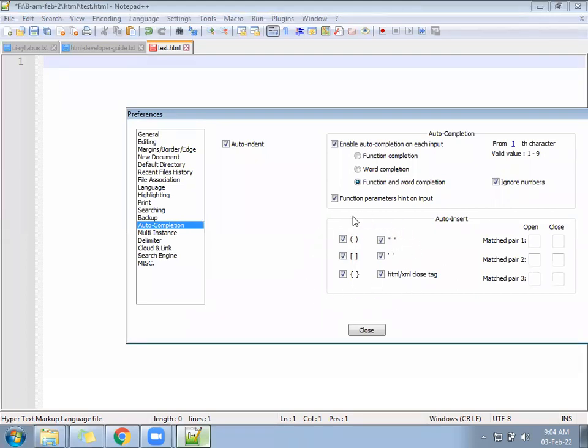Six check boxes are there. In my case, all are checked. You may not have it, so you can check it. It means if you open a function symbol, it will close automatically. If you open a single quote, the closing happens automatically. If you open a flower bracket, the close will happen. If you open an HTML tag or XML tag, the close will happen automatically. Check the six check boxes and close it.